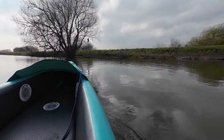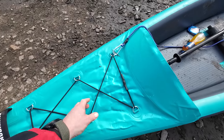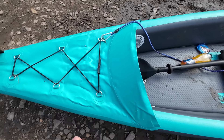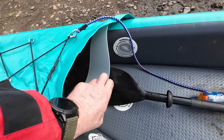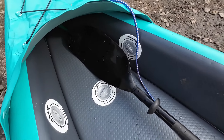He's very kindly let me have a paddle out in this today — we've been out for a little while. I quite like it, so I thought I'd show you some of the features of this boat. Starting from the top: bungee cord at the front with plenty of D-rings if you want to tie other things on. What is a bit unusual for me is the valves are at the front.